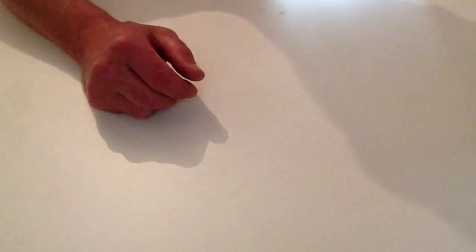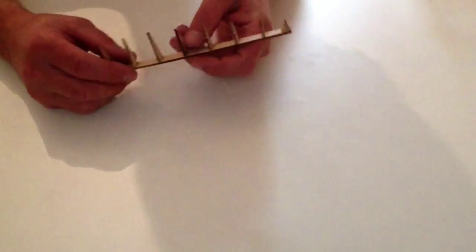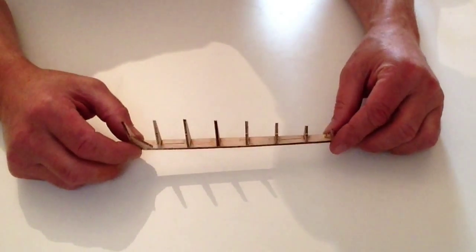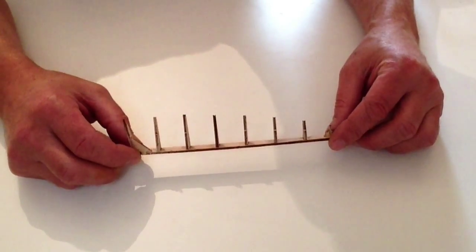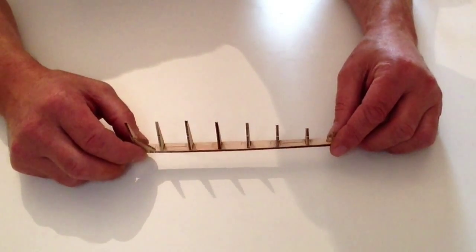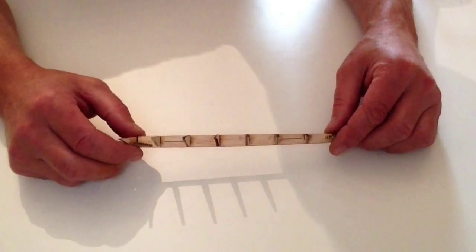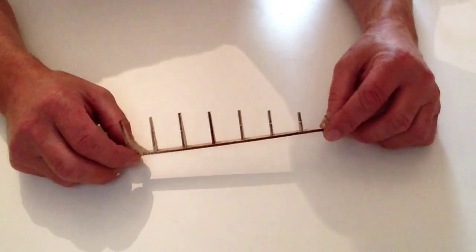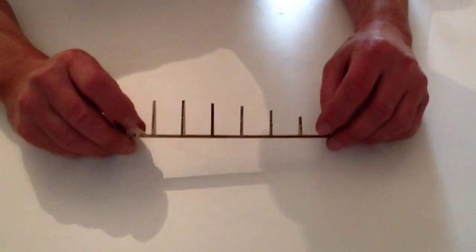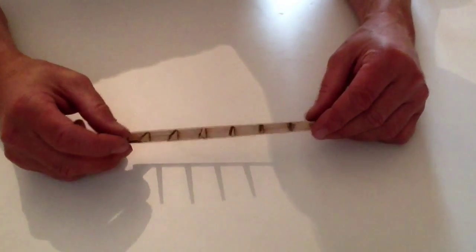In the next part of this stage you are going to be constructing the aileron like you did in stages 46 and 47. In this part of stage 50 you are going to be constructing the aileron in exactly the same way as you did before. Follow the instructions until you have that complete and put that aside with the other one.